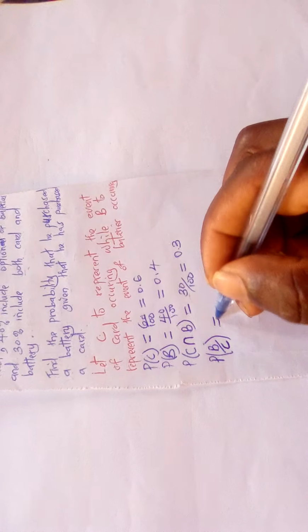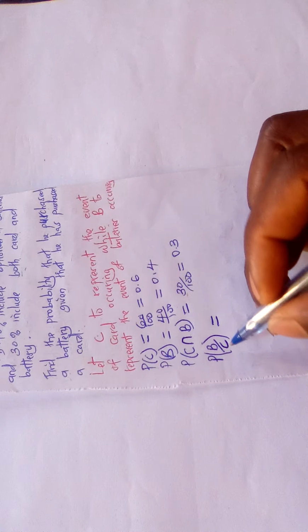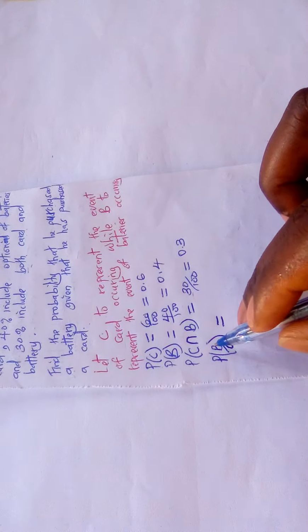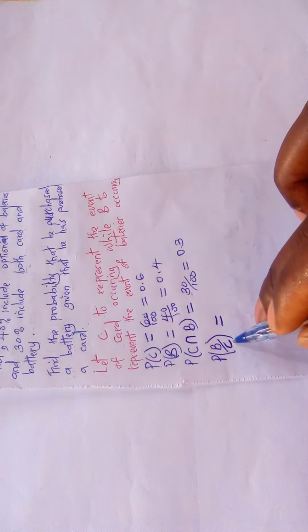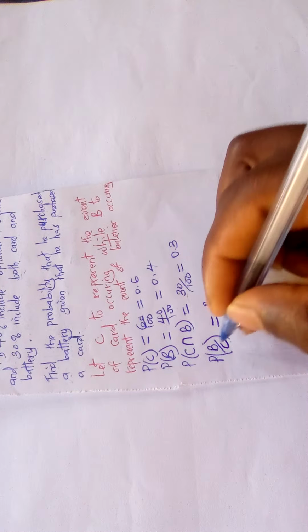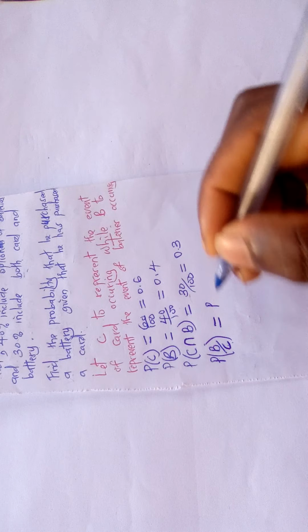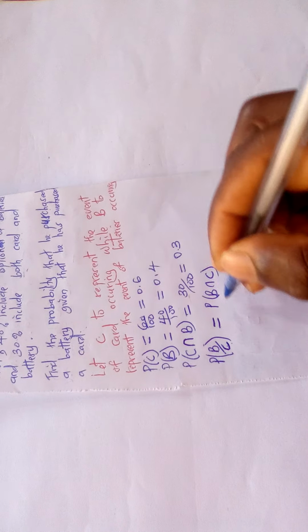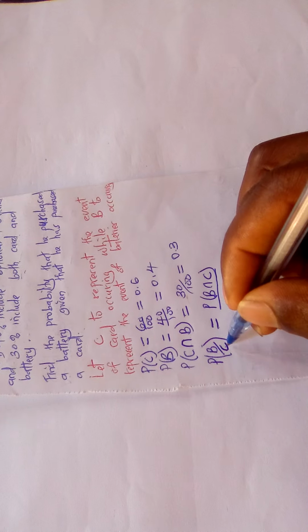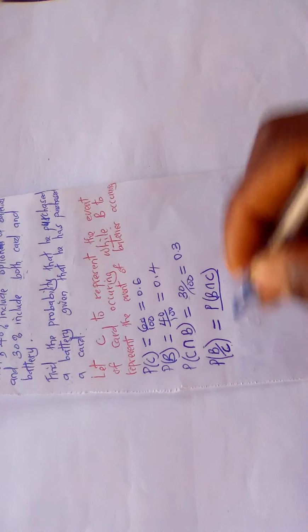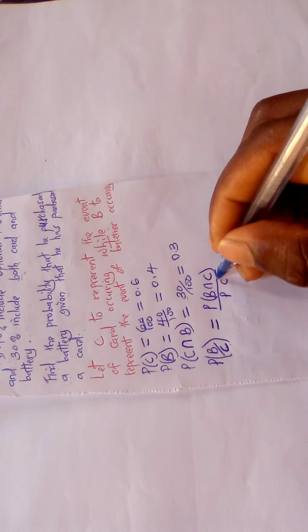Now, I want to give you a very essential formula here that will enable you to cover this. So the moment you've seen a probability of B, that is battery, having given a card, the formula should be you get the probability of B intersection C. So you just come here and say probability of B intersection C over the probability that you've been given. So the probability that you've been given is the probability of C, yes, or card. So over probability of a card.